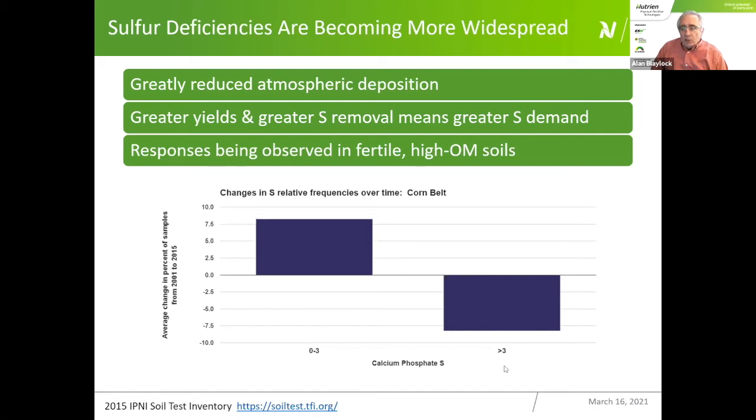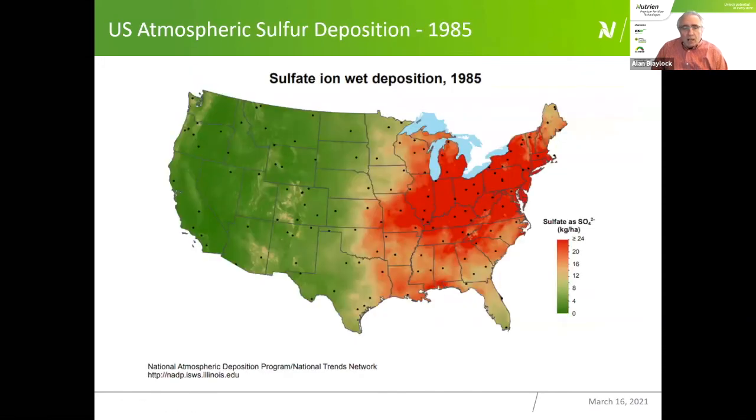And this is a result of a change in atmospheric deposition. So the EPA publishes these deposition maps. So this is from the National Atmospheric Deposition Program, and they report this data on an annual basis. You can go look this up on their website. It's pretty fascinating to watch some of the trends with some of the different things. But in this case, this is sulfur deposition in 1985. Now, about that time, there was something called the Clean Air Act that was implemented.